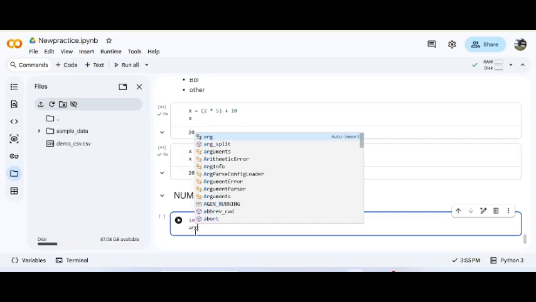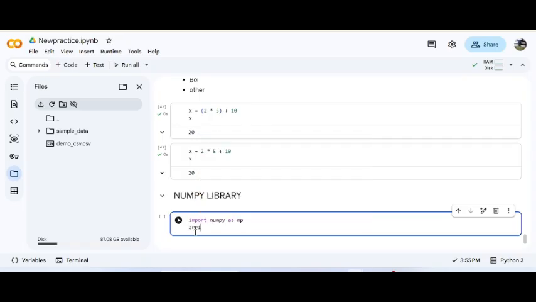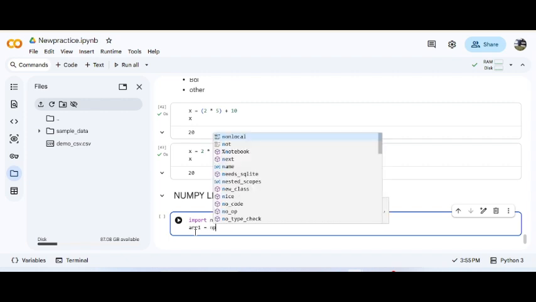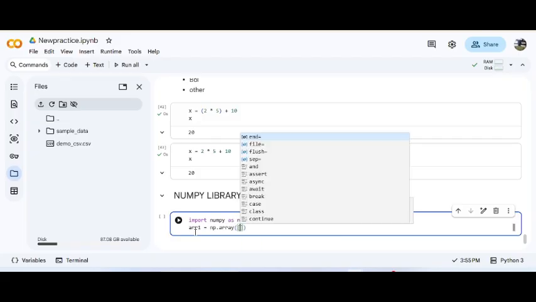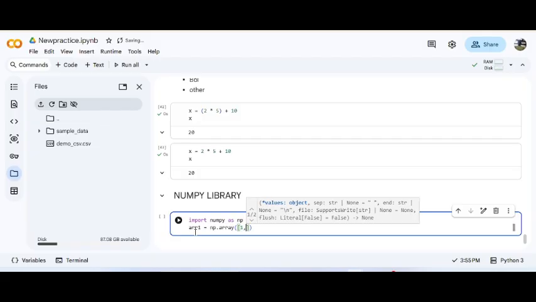Say array one is np dot array. It's a function, then you put it as a list. Let's just define a very simple one instead of going far.